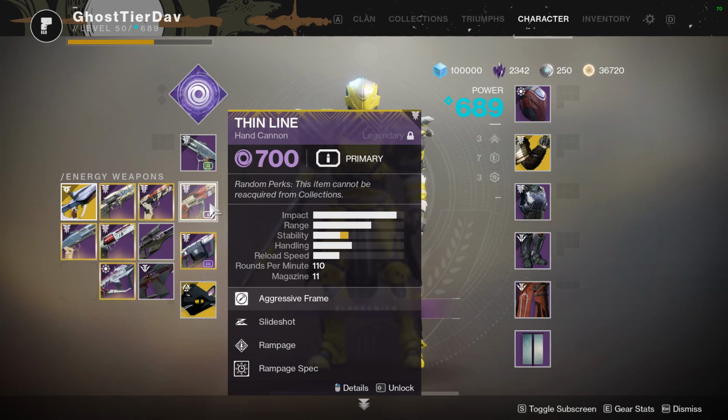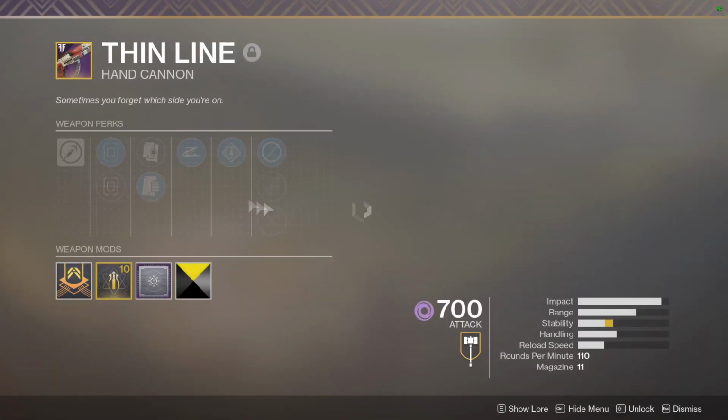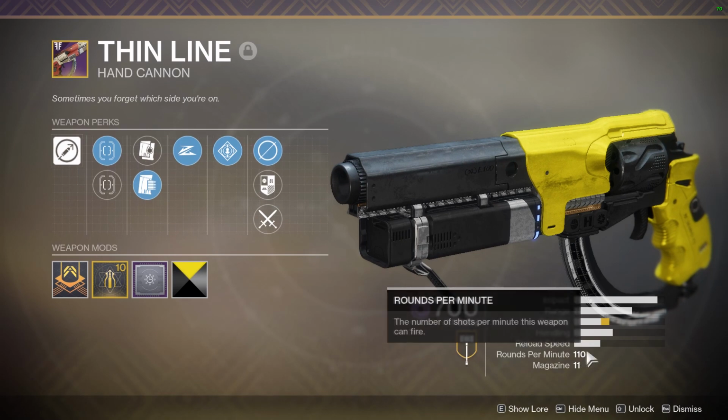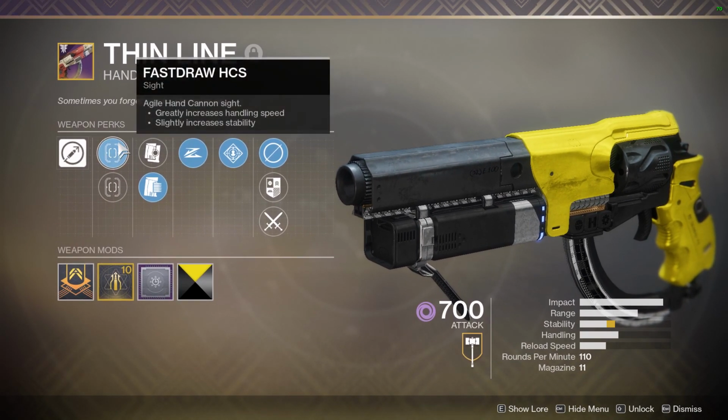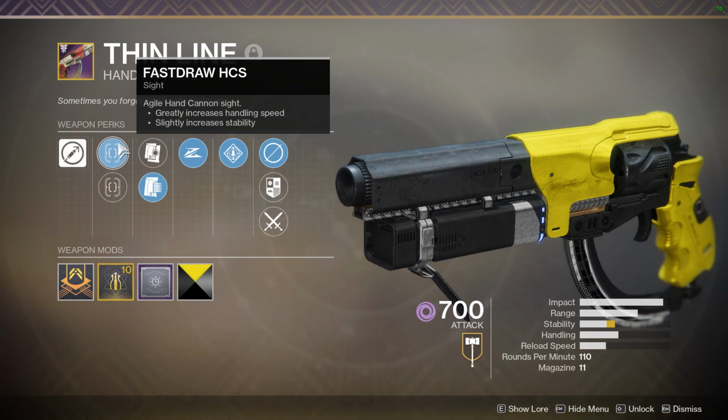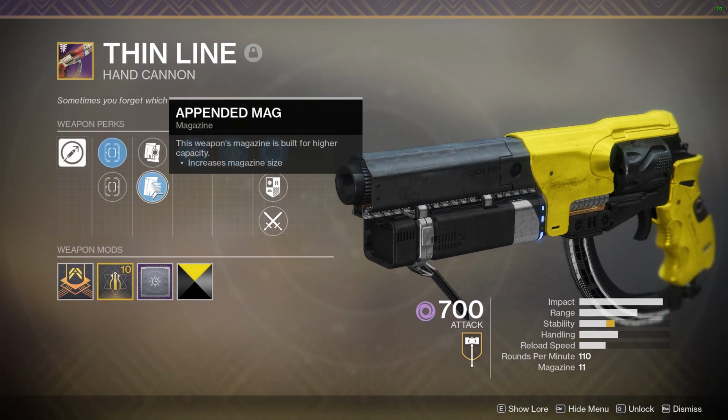We don't really have any more new content for another month, so we're going to be going back to look at some of the weapons like this that we happen to miss. The Thin Line is an aggressive 110 RPM hand cannon, similar to Duke or Krimmels. I happen to get a fast draw hand cannon sight, which is my favorite of the sights, even if it doesn't have the best stats.